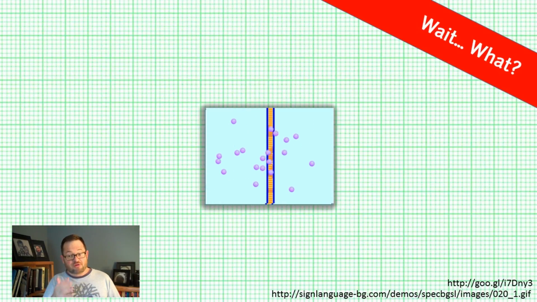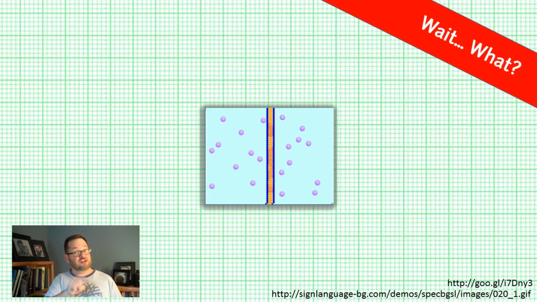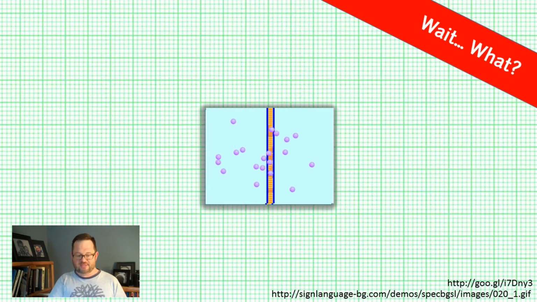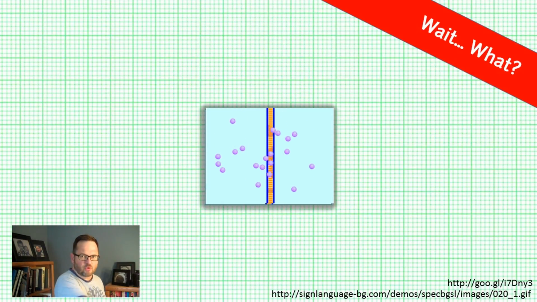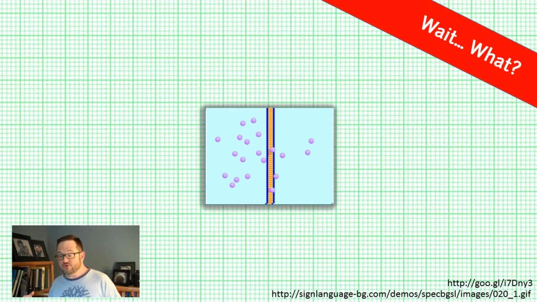So picture, don't get me wrong, there's a lot of molecules on both sides of the box, but they are more crowded, and not just a little bit more crowded, on the west side, in this case, than on the east side. So of course, these molecules are going to want to diffuse from the place where they are more crowded towards the place where they're less crowded.